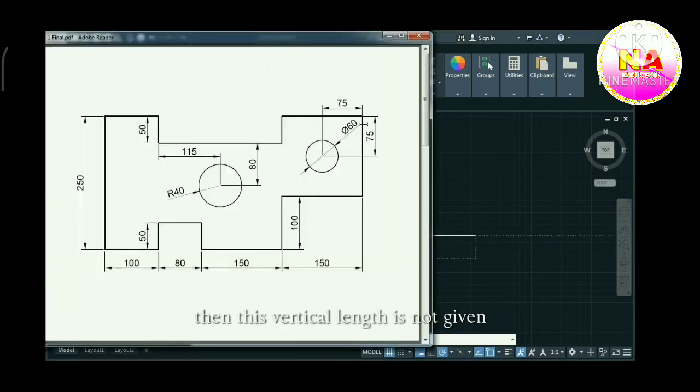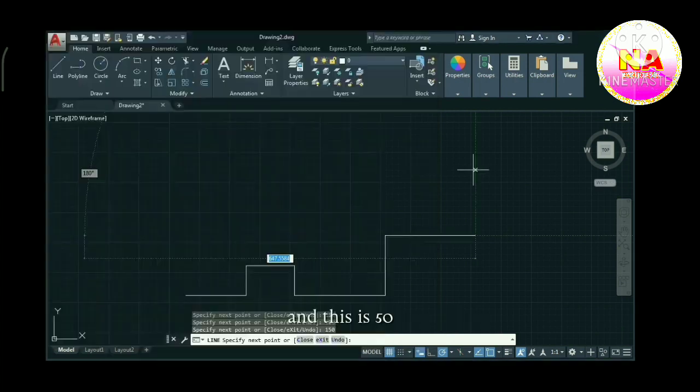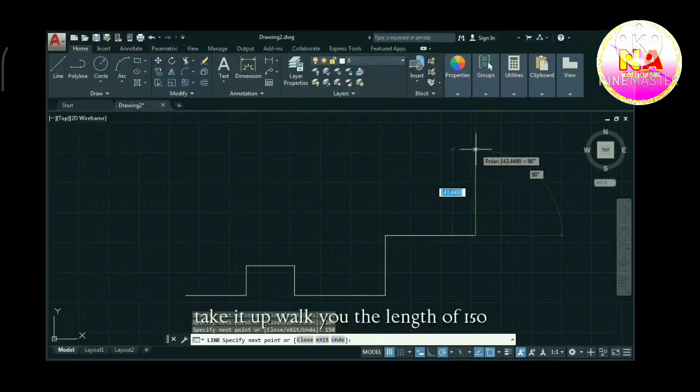Then this vertical length is not given, but we know this is 100 and this total length is 250. That means this length will be this 250 minus this 100. That is 150, and again this length is 150 and this is 50. Take it above, give the length of 150, enter.